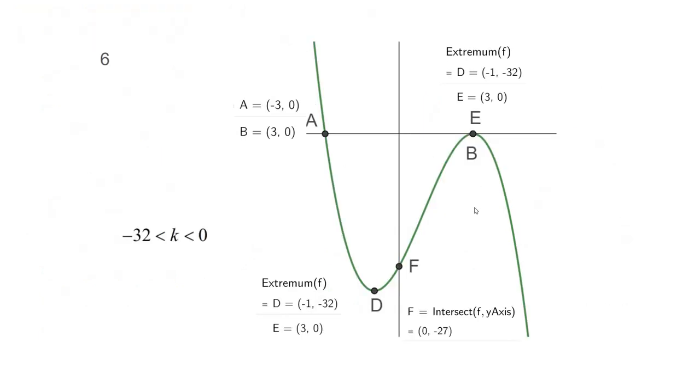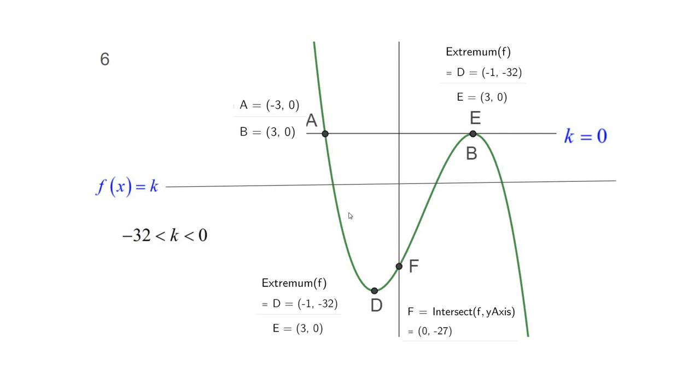We've got this function, and they want to know what values of k would make exactly 3 equal roots. Well, there's this pretty easy way of doing it. You take the function and you make it equal whatever line you like. So say f of x equals a number, there'd be a line going straight across here. y equals k. Well, if k is 0, you'd be going right through here. You'd have exactly 2 roots.